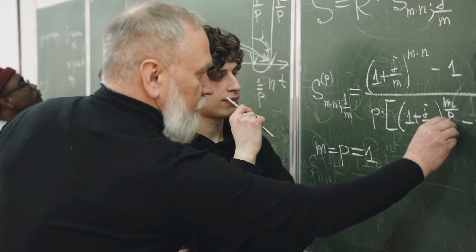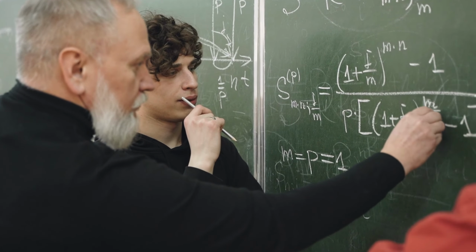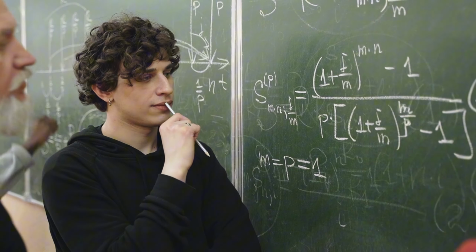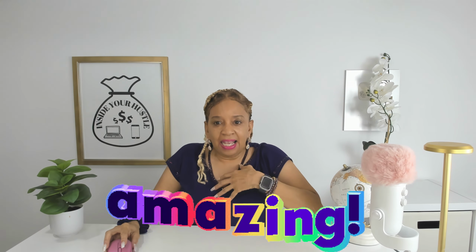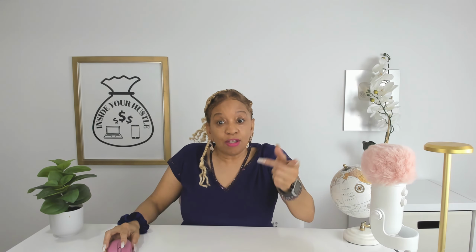This is very important. This is very significant because if you're a professor, you're a teacher, and you're teaching different classes, you might want to change the class number on the form, on the worksheet. If it's a different date, you gave it 6 months ago and you want to give it again, you want to change the date. This is how you do it. So I'm going to show you. This is amazing and I love this. Okay, so let me show you. If you ever deal with papers, and I don't care if you're an attorney or an accountant and you need to change some information, this is how you do it.